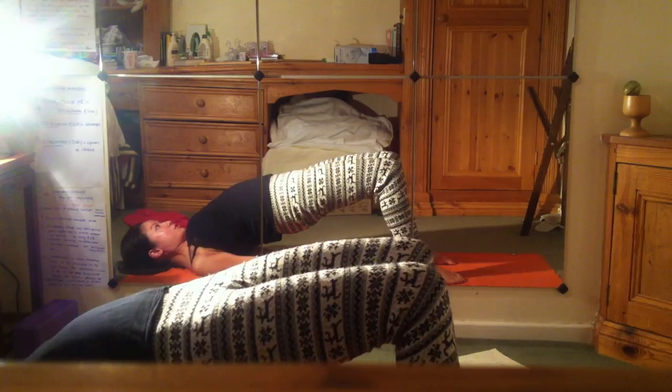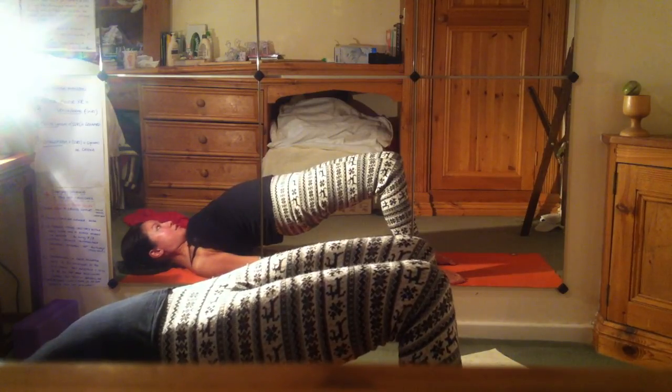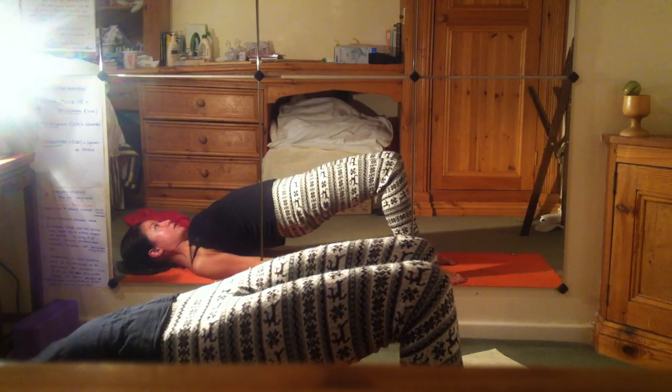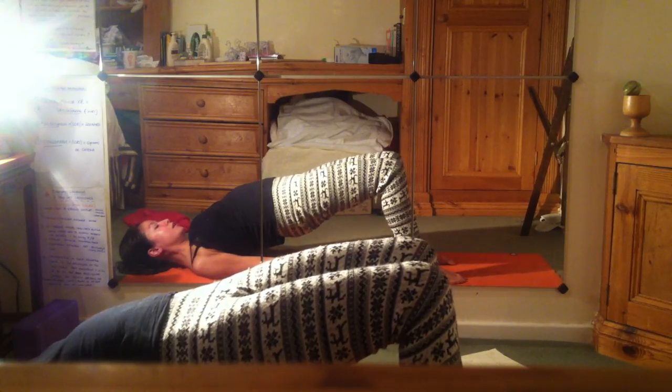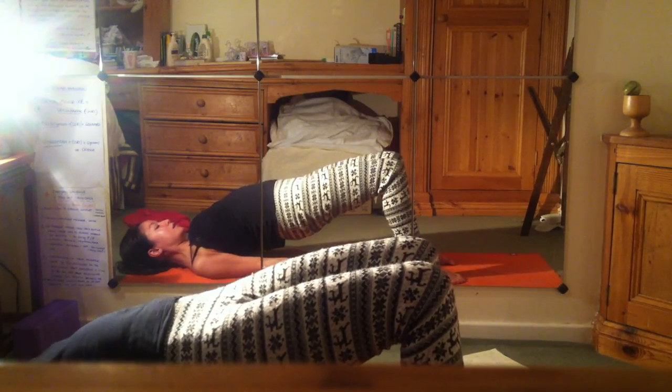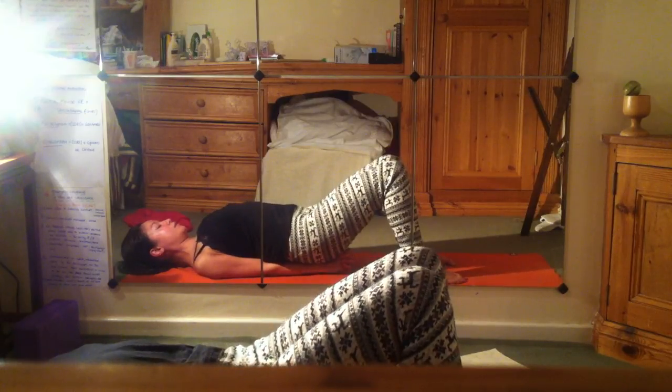You push your heart in the opposite direction, so your heart is trying to touch the wall behind you. Give your Adam's apple a lot of space by letting it come up towards the ceiling. Inhale, and then exhale, lower.